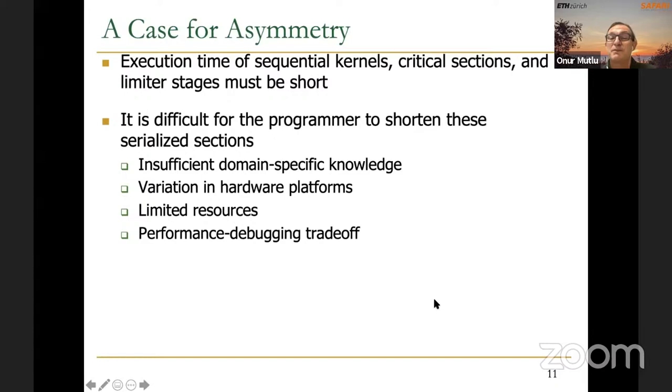And on top of this, there are limited resources. It's hard enough to get the parallel programs correct to begin with. Making them high performance becomes even harder, basically. And programming resources are limited. Programmers are perhaps the most limited resources in the world, especially expert programmers who can do this sort of parallelization. And what exacerbates the problem is that when you try to optimize the performance of a parallel program, you get into potential bugs, meaning you reduce the critical section size. Maybe you did something wrong, right? Maybe you forgot to protect some variables that are supposed to be protected because they're shared.